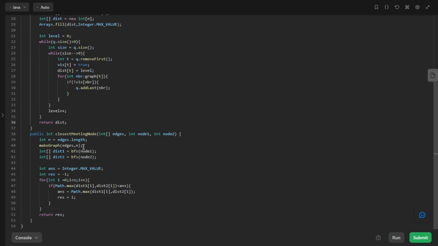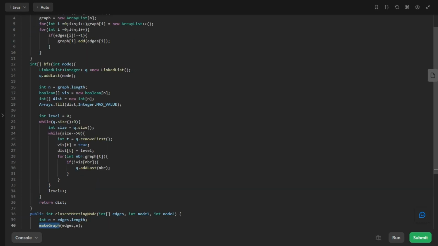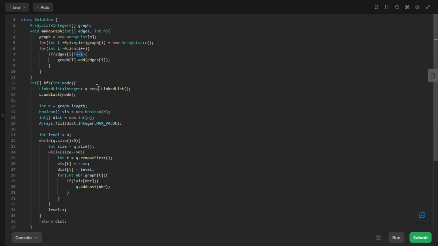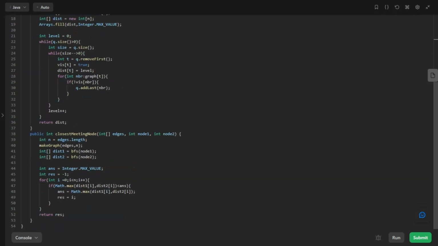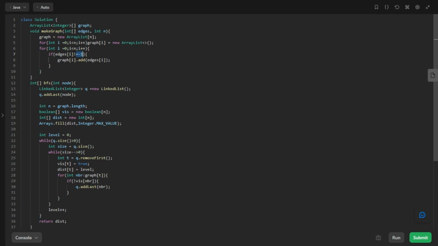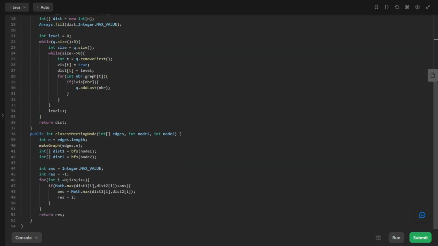So in the Java approach, what I have done is that I have also made a graph, which can also be done in C++, but I skipped it there. So you can also apply this approach in C++ as well, where I am discarding all of the neighbors which are minus one, so it will directly work as a graph, which is an adjacency list in this case. All of the implementation is the same as the C++. So this is the solution for today's daily LeetCode challenge in Java.